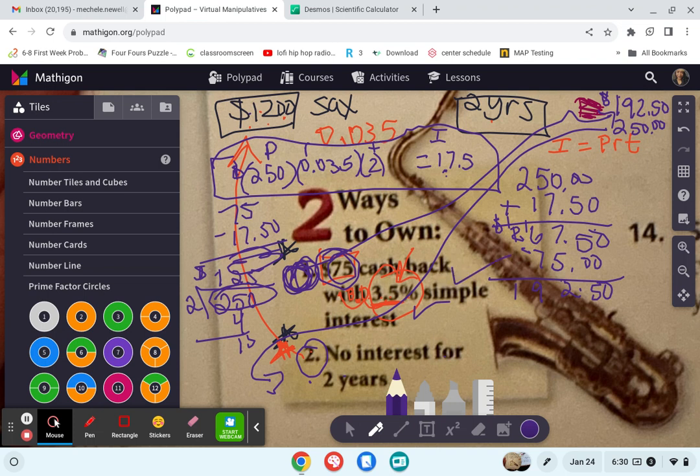Boom. And then you'll just go in and say, okay, if I had $1,200 and there was no interest, I just need to pay it over 12 years. Is the amount that you get from problem number one greater than or less than $1,200 at the end of the day? If it's less than, then you want option one. If it's greater than, you want option two. That's it. Take your time, rewind the video as you need to.